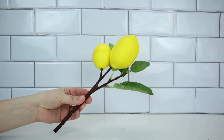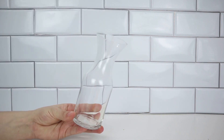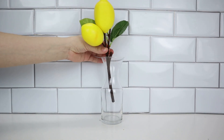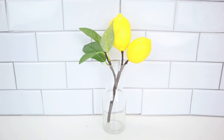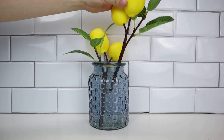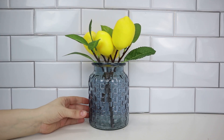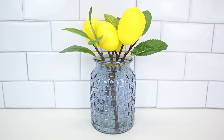For the next three decor ideas, I'm going to share with you guys different ways that you can use and style these lemon picks. Dollar Tree has so many different vases in their stores. I found this vase recently that I think is so cute and so farmhouse — it will go perfect with these little lemon picks. You can use one of them inside it and leave it as is, and it looks really cute. Or you could spray paint it white and give it more of a milk jug farmhouse feel — either way, it will look gorgeous in the kitchen. Dollar Tree also had these big huge vases — they came in black, white, and this beautiful navy blue. I feel that navy blues or any color blues go really well with yellows, so this pairs well together. You can use this in the kitchen, living room, or dining room — it's very versatile and can go anywhere in your home.